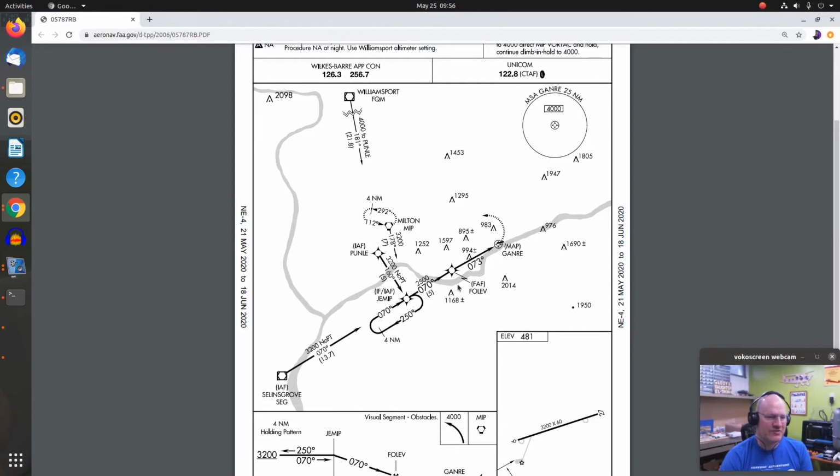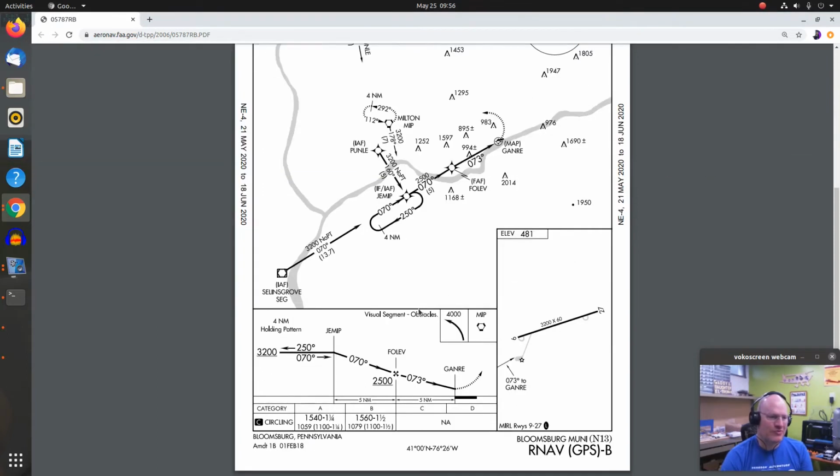Final approach fix is FOLIV, and our missed approach point is Ganry. And here's our missed approach path. MSA for 25 miles is going to be 4,000 feet. And that's from Ganry, the missed approach point. And remember, when they have the circle, that's a fly over. When there's no circle, it's a fly by point.